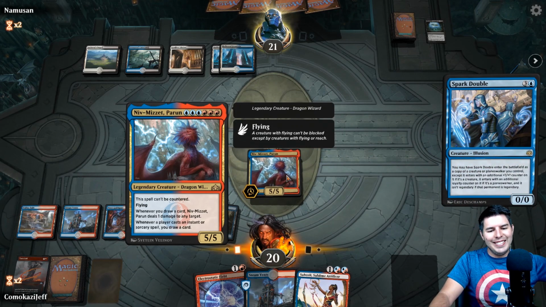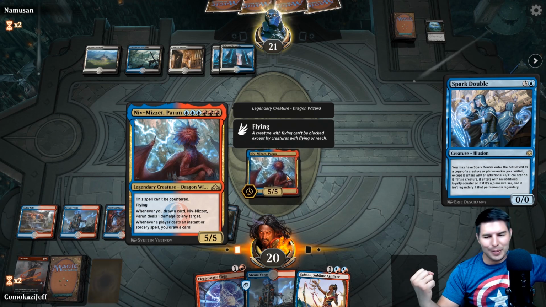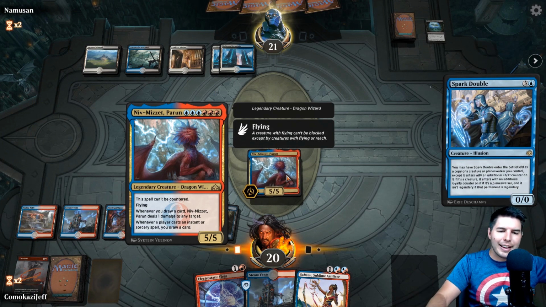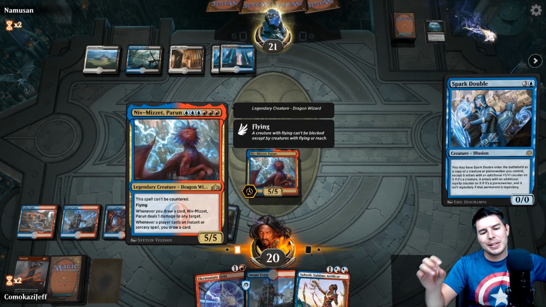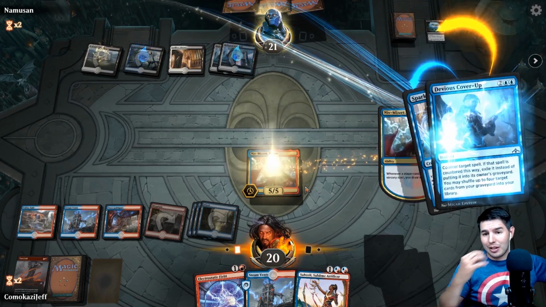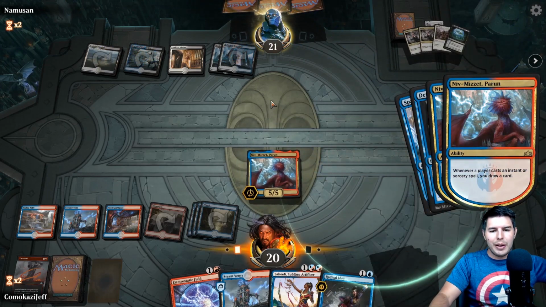Ooh, dude. If we lose our Spark Double here, like if they have a removal spell, Spark Double comes in and can't target anything, and it just is dead. So this was a very risky play. Maybe I should put down Electrostatic Field first. All right, we get to draw a card.